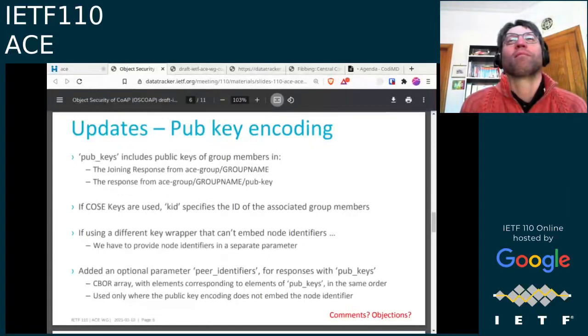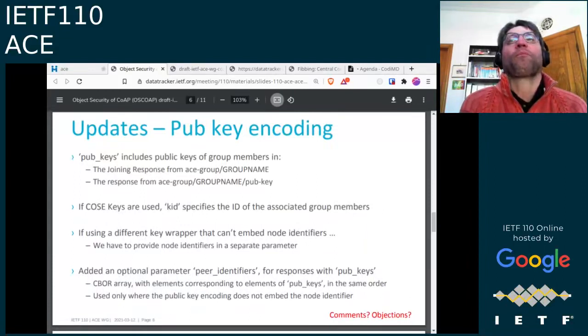Since we are open for other formats, one day someone may want to use a different key encoding that does not provide internally an element that can be used right away to encode the node identifier. And in that case, though, the node identifier is an information still to be provided to the joining node somehow. So to handle this case where the used coding for the keys does not allow to specify the node identifier, we have defined a separate, floating parameter to be included separately in the joining response.